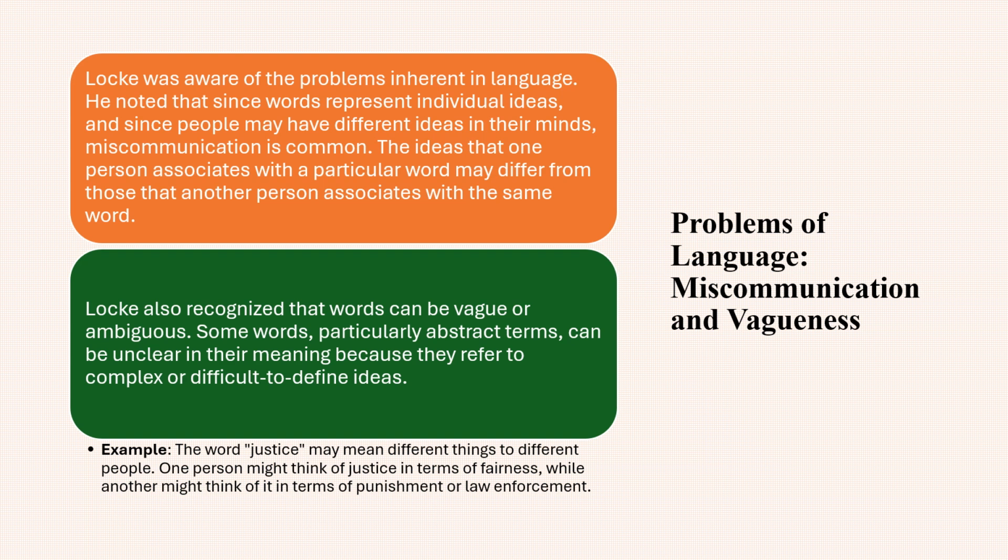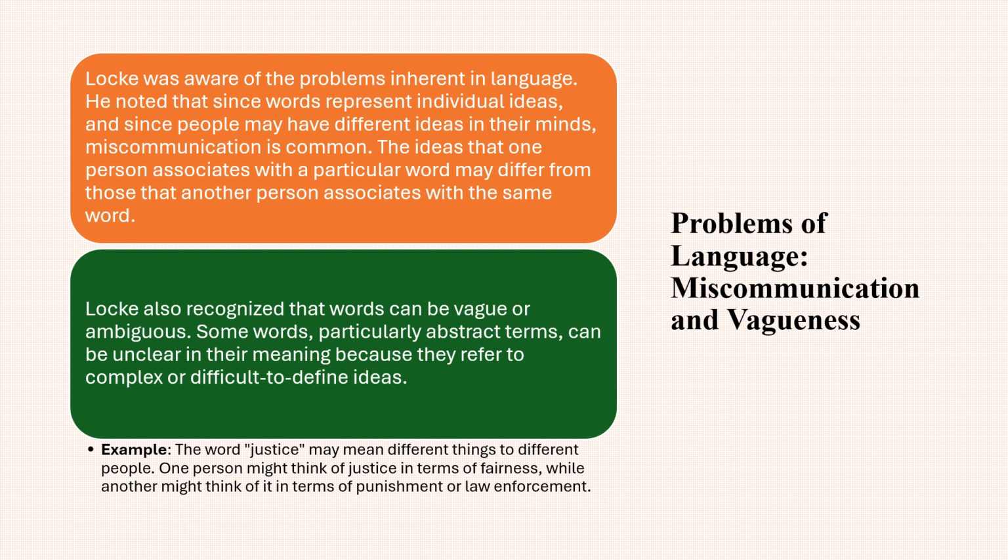For example, according to Locke, the problem was inherent in the language, and he thought that individuals may be having different ideas, and different people may be having different ideas. So if they depend on the words and say that the words represent the things, they may be causing miscommunication. The ideas that one person associates with a particular word may differ from those ideas that another person associates with the same word.